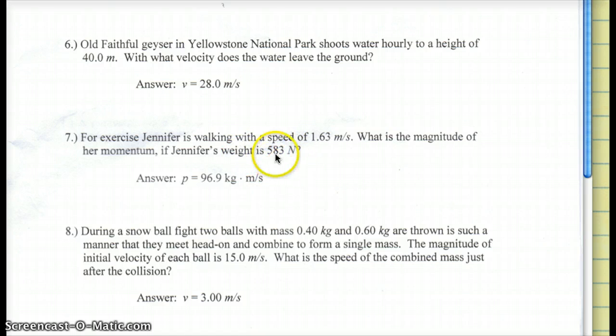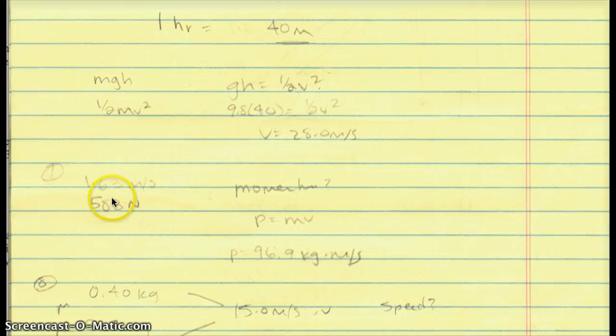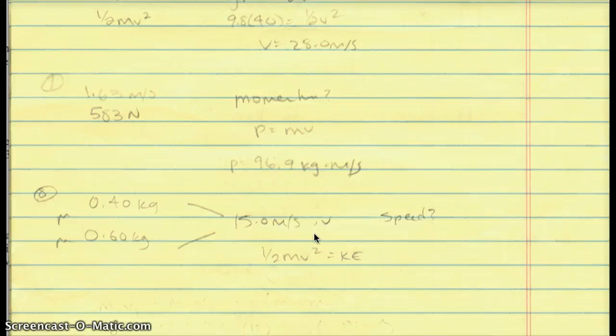I hope to do a video on mass and force so that you can know how to convert and understand what the difference between mass and force is. But you have to divide by 9.8 to arrive in kilograms. Then all you're going to do is multiply that figure, whatever you get from dividing by 9.8, by 1.63, and you will get your answer of 96.9. Let's see if I have it here. Yes, I honestly solved the entire thing on my calculator. It's a very simple problem to work once you understand it.